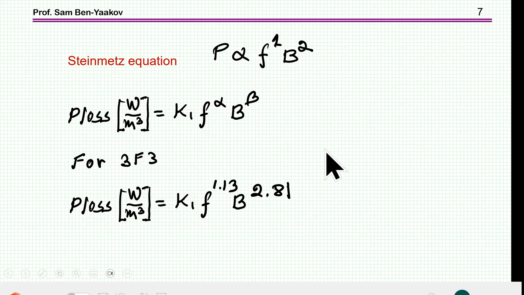In fact, Steinmetz predicted in his writing and research that the losses of ferromagnetic material should be f to the power of one, that is the frequency, times B squared, magnetic flux density squared. Today, we know that this prediction does not fit very well ferrites and some other ferromagnetic materials, and this is why today what is done is the following.